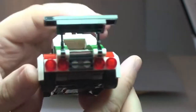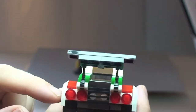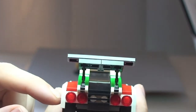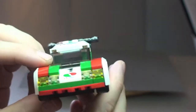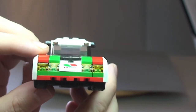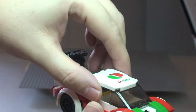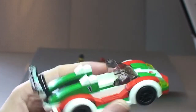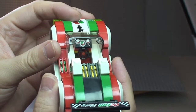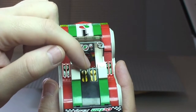Looking at the rear in closer detail, you can see the lights at the rear looking pretty mean and awesome, and you can see through from the back all the way through to the front. A quick shot of the underside. The minifigure can be seated inside — the roof simply snaps off the top. With it opened up, you can see inside what is meant to be some engine detailing.